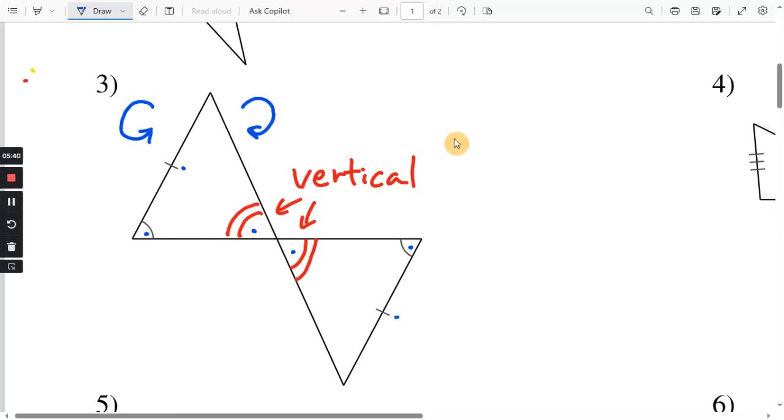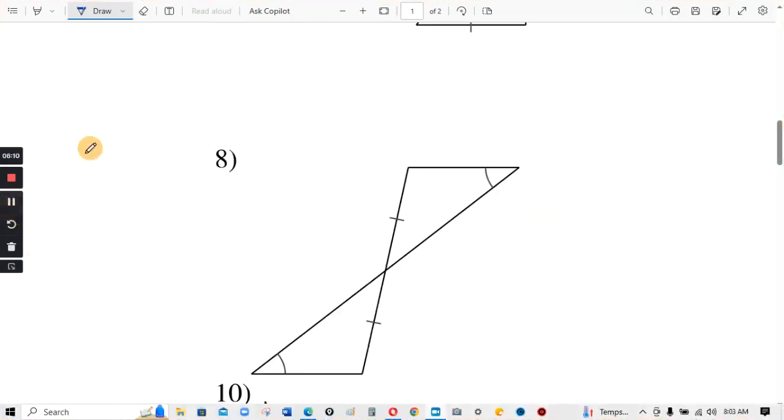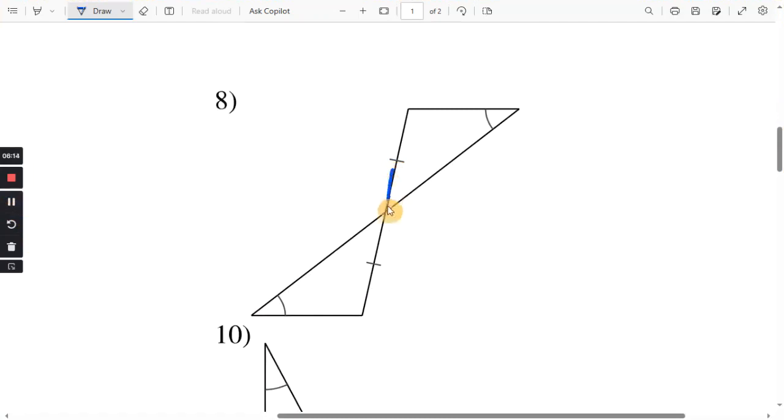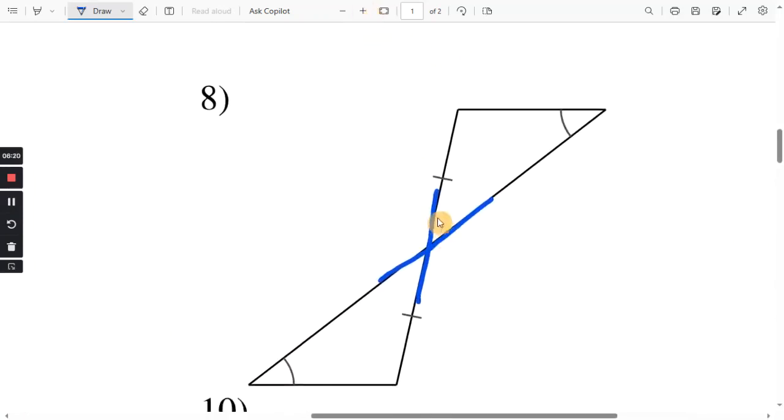So the only other option is going to be angle, angle, side, all right? If the side was in between, the S would be in between the two A's. Okay, please do not write SAA. I know it seems like the same thing, but really, we don't write it that way. All right, so just write AAS when you have two angles and the side that is not in between. And make sure when you have vertical angles like we just did, then you look for that X shape and you mark the angles congruent that are across from one another. Okay, make sure you mark those angles congruent. Vertical.